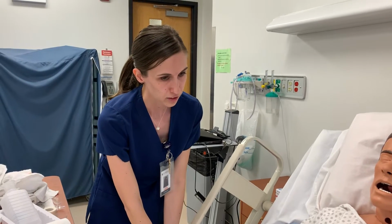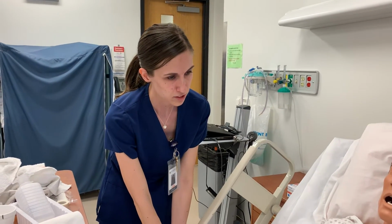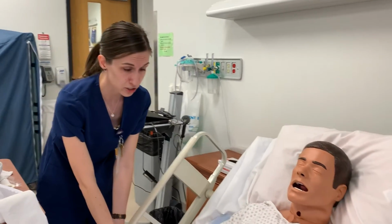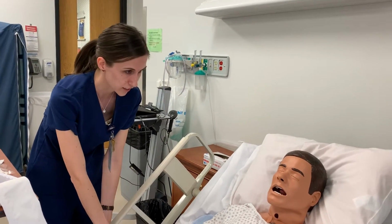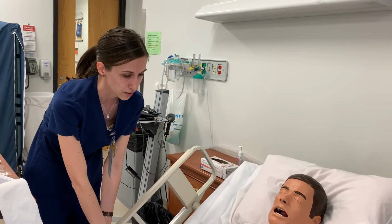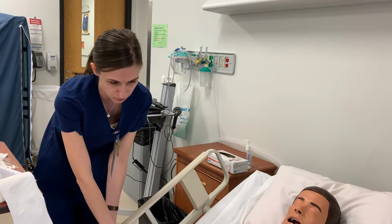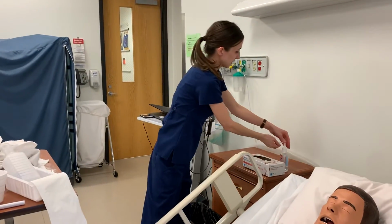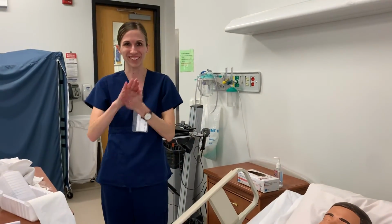I'm going to lower the head back down a little bit for you, maybe to that 30. So again, I'm going to make sure that the bed is in the lowest position, that rails are up if I had put them down at all. The bed is locked, call light is within reach, and then I thank my patient, and then I do my hand hygiene on the way up. Thank you. Pass.